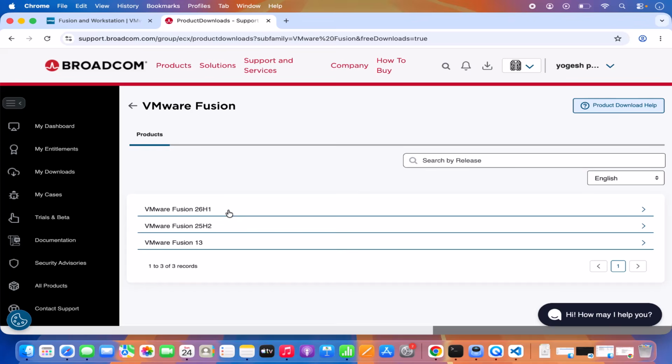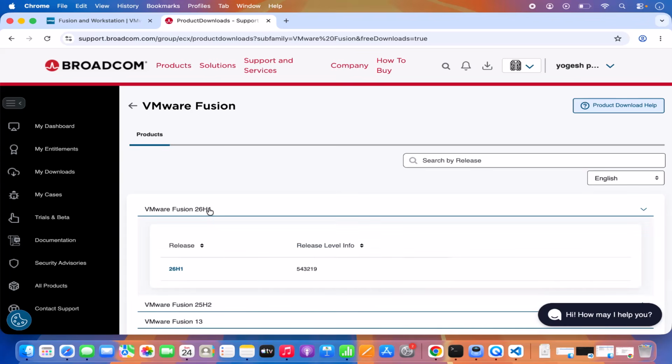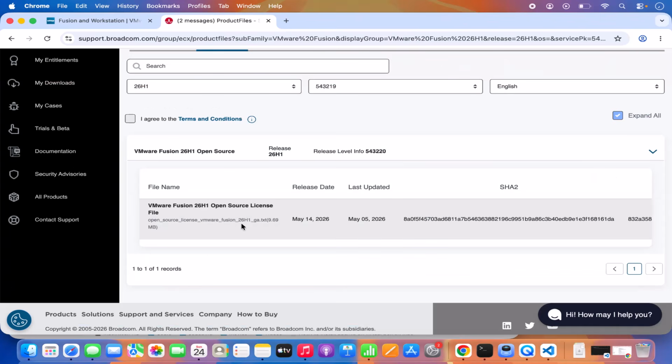What I'm going to do is select this option which says VMware Fusion 26H1. So whatever is the top option which is available, just select that and then click on this link under releases. So now you are redirected to this page for 26H1.